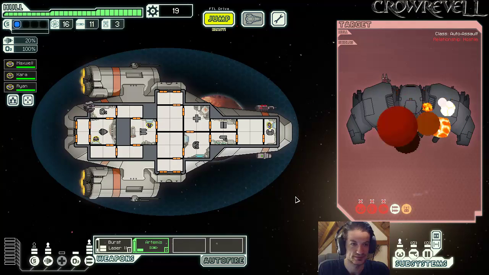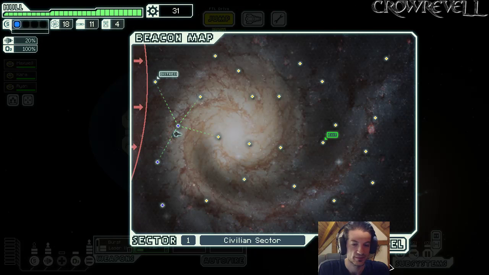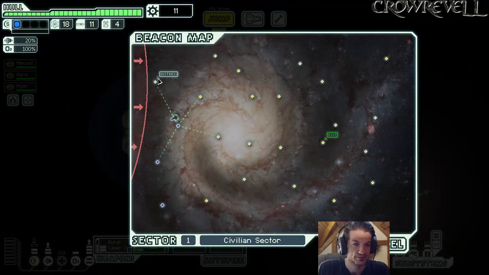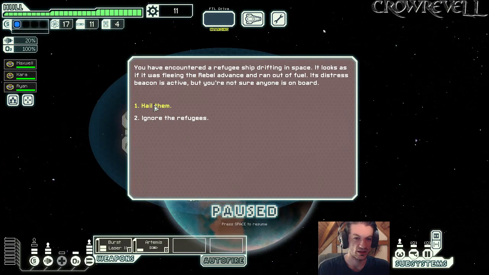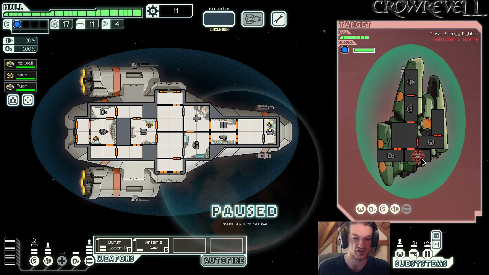FTL. Gotta be of right mind. Okay, we have a distress here. First, we'll get a buffer point in our shield system. All good. Refugee ship drifting in space. Hail them? Hey, that's disgusting. Zoltan shields. Don't be an Artemis.